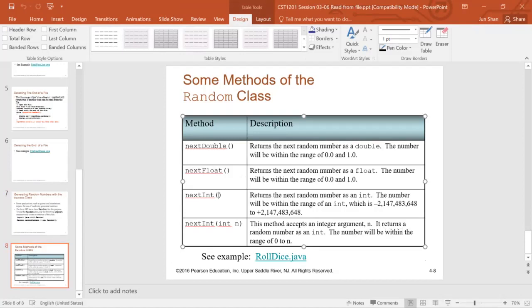If you don't specify, this will be a huge set of random integers. But you can specify a random number 0 to n. For example, if I want a random number 0 to 99, I can specify nextInt(100) here.